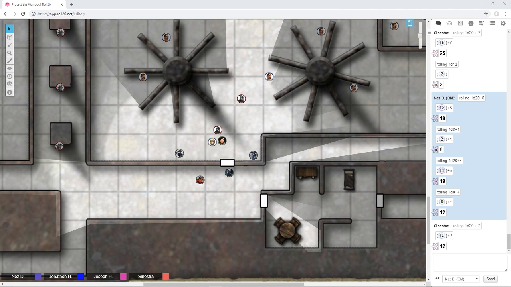You there, Joe? Damn it, Joe. Right, well, while he's away, Fallon, you go ahead and take your turn. All right, Fallon, go ahead and take your turn while we wait for Joe to come back.